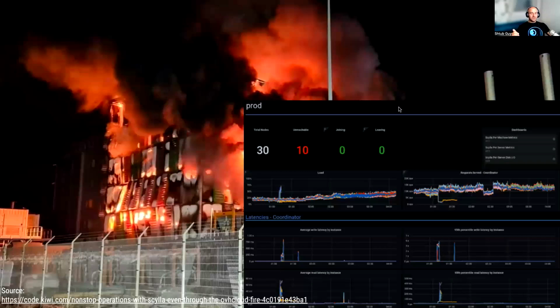One of our users, a company called Kiwi, also suffered from that data center going down. However, because they were using multiple data centers, they did not have any downtime, and their users could still get the service they expected, as other data centers had nodes of ScyllaDB and they could serve requests. So it is unlikely, but it can happen. And if you Google it, I think they wrote a blog post about it as well.